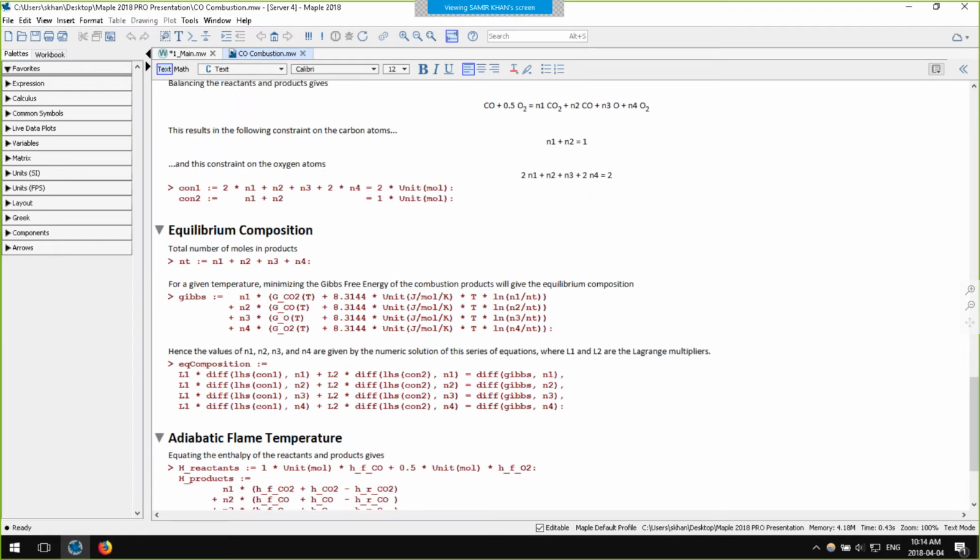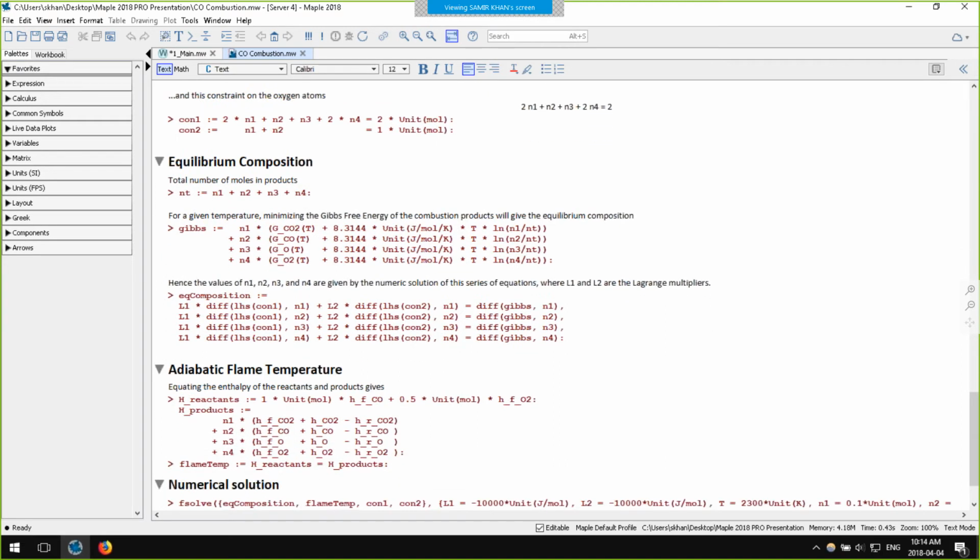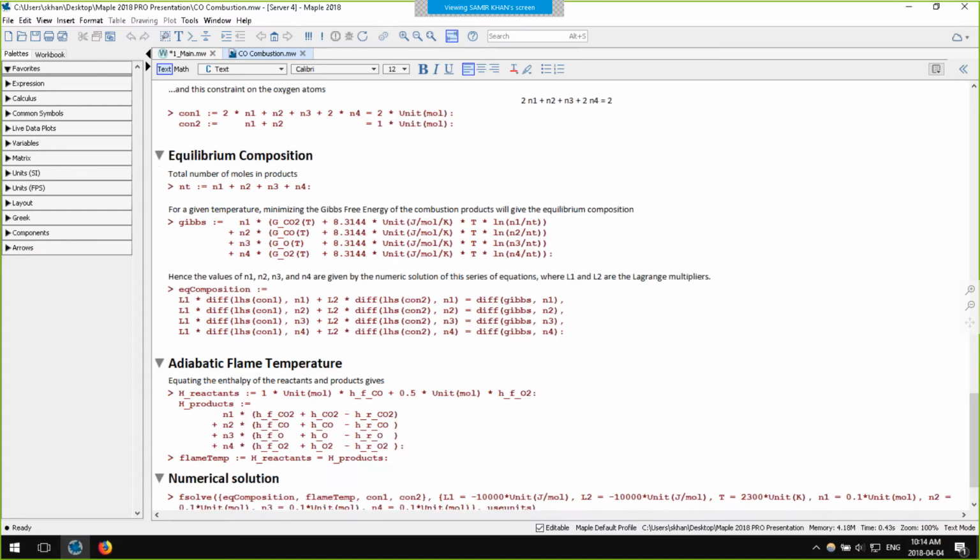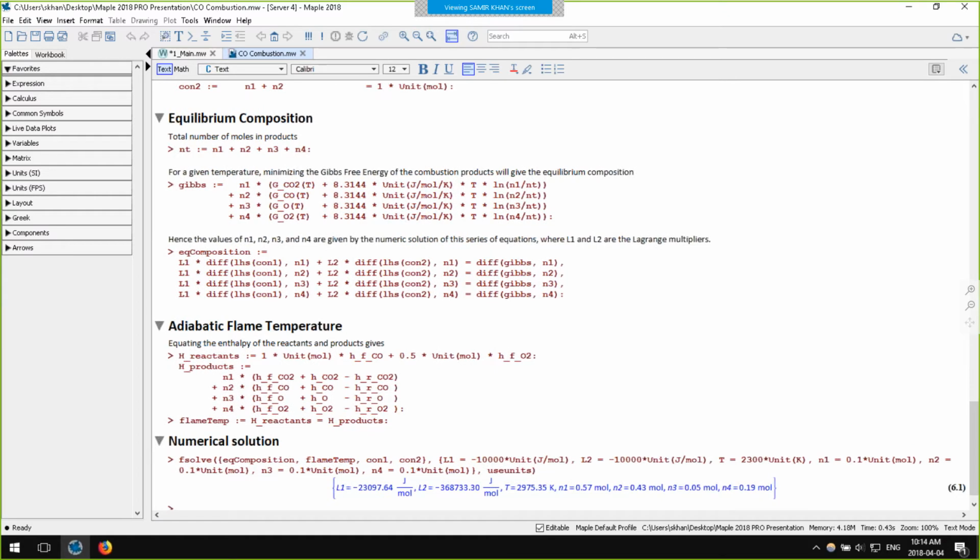For any given temperature, you can minimize the total Gibbs free energy of the combustion products to give the equilibrium composition, and you can equate the enthalpy of the reactants and the products to calculate the flame temperature. You end up with a series of equations that you can put into fsolve together with the units of all individual parameters, and then Maple will calculate the adiabatic flame temperature and the equilibrium composition of the combustion products.